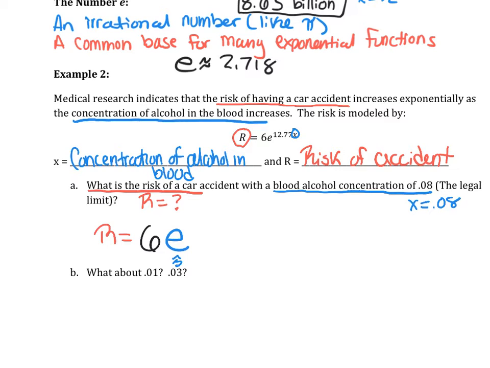So again, to get this, it's second LN. And it should pop up with a caret and parentheses, or it should just put it up in the exponent already. And then you're going to type in what our exponent is, which is 12.77 times 0.08, and then you need to close the parentheses of your exponent. Or if your calculator just moves it up, if there's no parentheses, then just hit the right arrow to get out of the exponent.